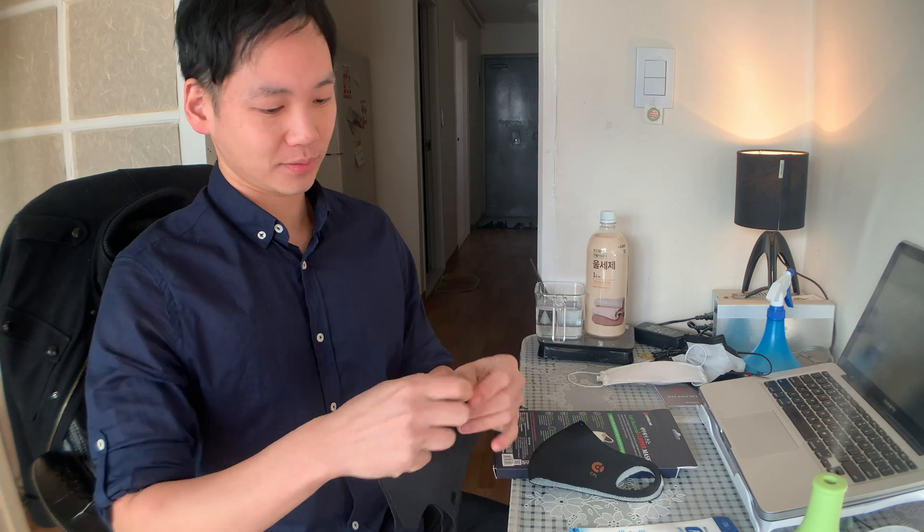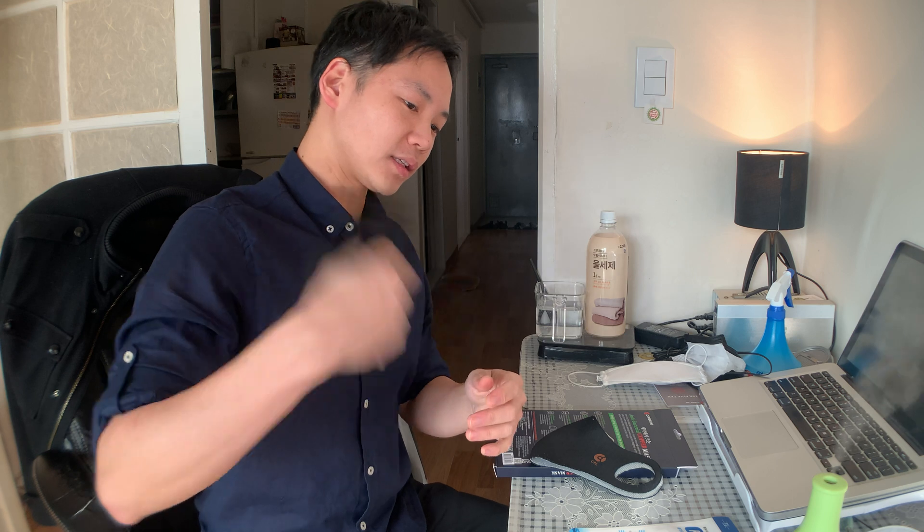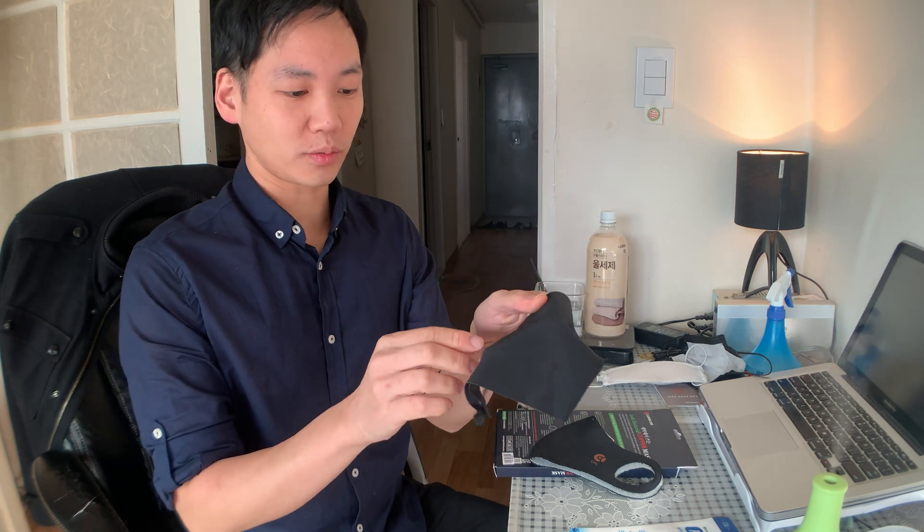How did this happen? Once it was nice and fit and tight, but I washed it with hand soap and strong detergents like dish washing soap, and I would agitate it - which we cannot do. No agitating and no wringing. You cannot wring the water out. I'm doing it now only as an example because this mask is already ruined.